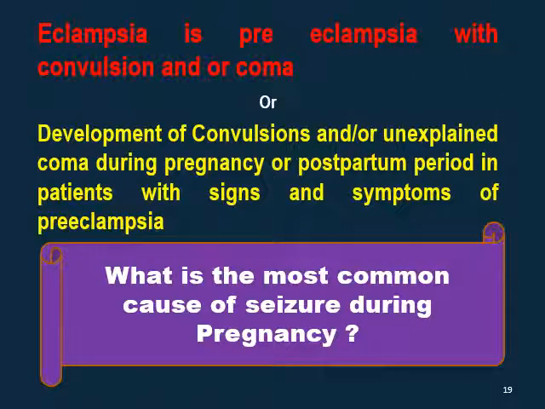Eclampsia is preeclampsia with convulsions and or coma. Please remember that the most common cause of fits during pregnancy is pre-existing epilepsy, but development of convulsions and or unexplained coma during pregnancy or postpartum period in patients with signs and symptoms of preeclampsia must be considered as a case of eclampsia until proved otherwise.